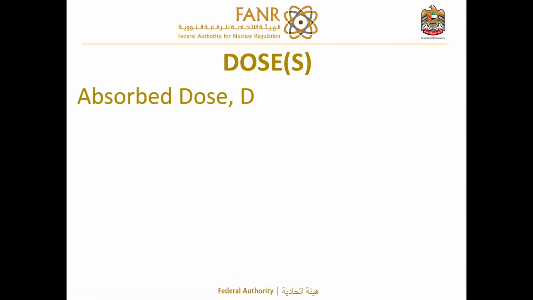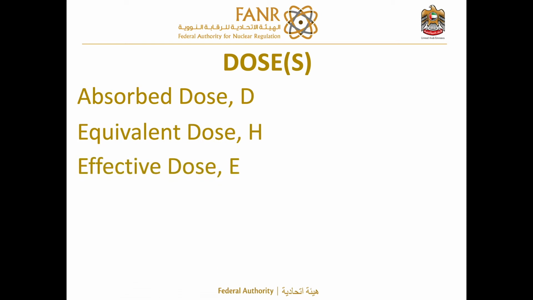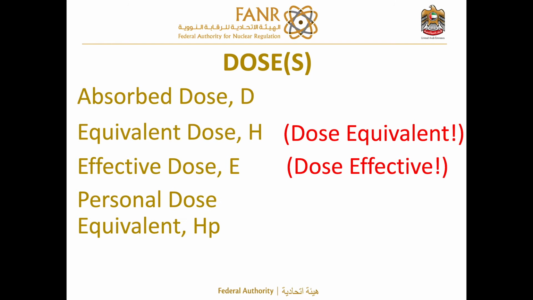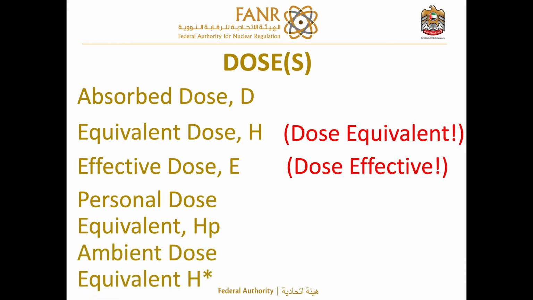There are several doses. Absorbed dose, which is traditionally indicated with the letter D, equivalent dose, H, effective dose, E. Be careful, in the past, a dose equivalent had also been defined, and also a dose effective had been defined. Personal dose equivalent, Hp, is also an important dose, and so is ambient dose equivalent, H star.